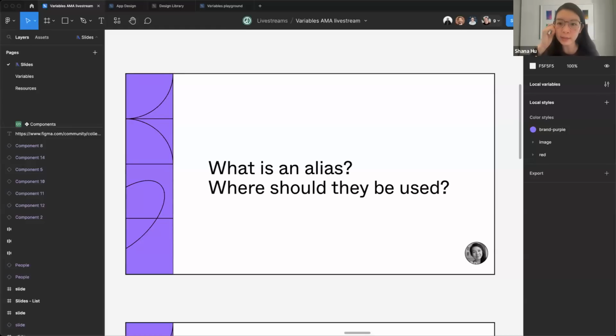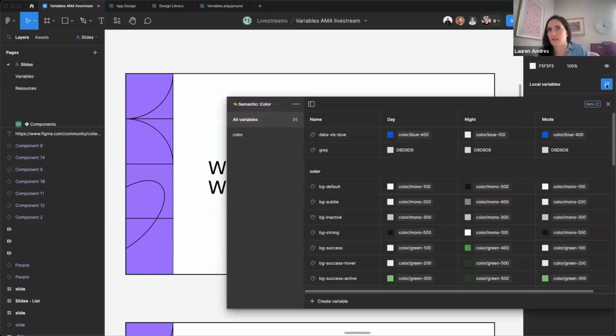So we find that it's pretty common to want to define a semantic color and have it equal another variable that's an atomic color that's just named blue or green. Mm-hmm. And I found too that when I was working a lot with developers, that was the way that they were working. So it would help us be a little bit more aligned with the code, so that we were speaking the same language, which is always helpful.